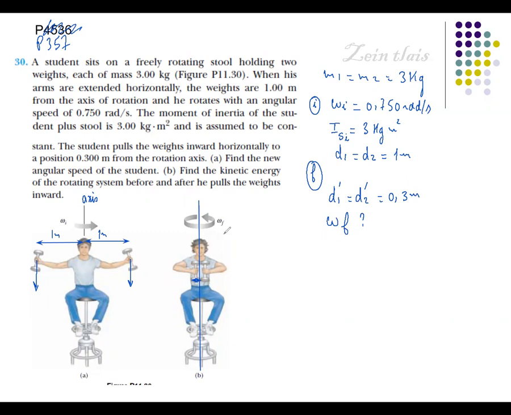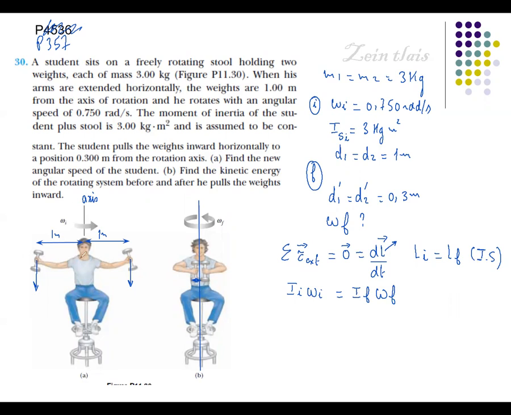First of all, we have an isolated system. Why? Because the summation of external torque must be equal to 0, which is dL divided by dt. In this case, L must be constant, and we get a conservation of angular momentum: L initial equals L final, since the system is isolated. L initial equals I initial times omega initial, and L final equals I final times omega final.